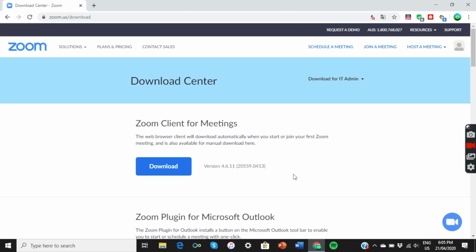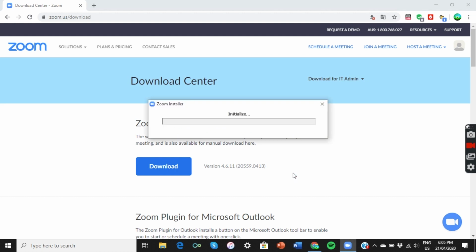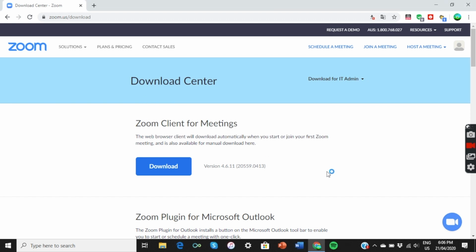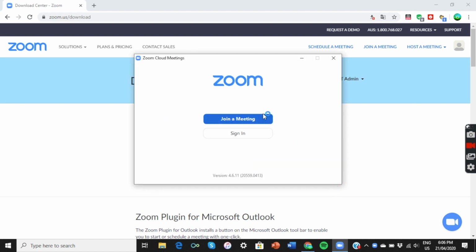After waiting for a while, a status bar should pop up. Now you will have to wait again, this time from around 20 seconds to 1.5 minutes. Now that both the installation and download process is complete, Zoom should pop up. Again, you may have to wait around 10 seconds for Zoom to pop up. There it is. Now you can join a meeting or sign in to host or schedule a meeting.